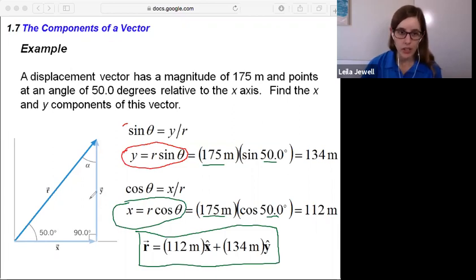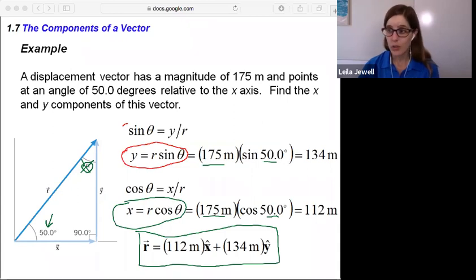One other note here, we could have solved this with the other angle alpha. This angle is defined relative to the y-axis or the vertical, so we'd have to switch our sine and cosine around. So that's why we often won't use that angle. We'll often try to use the one that is defined relative to the horizontal or to the x-axis. And that often works much better for us. So we'll wrap it up there, but we'll be able to use these components in the next section in order to have an easier method of adding our vectors. So stay tuned.